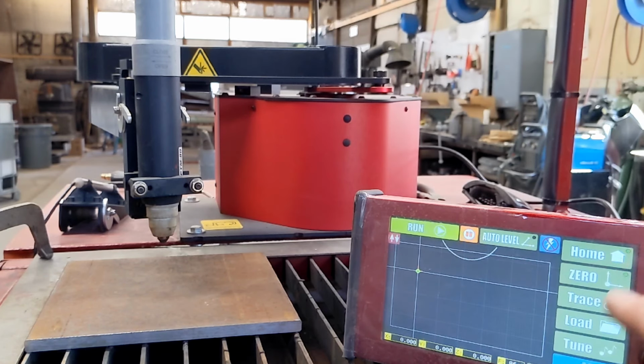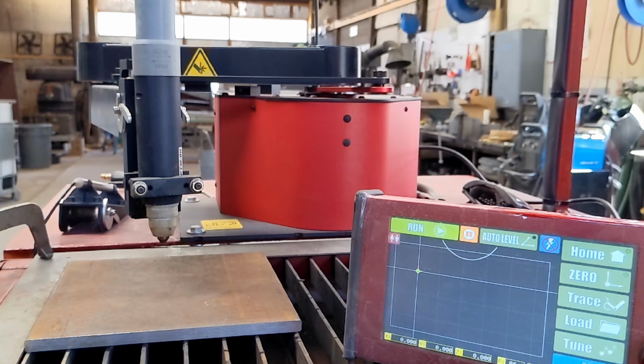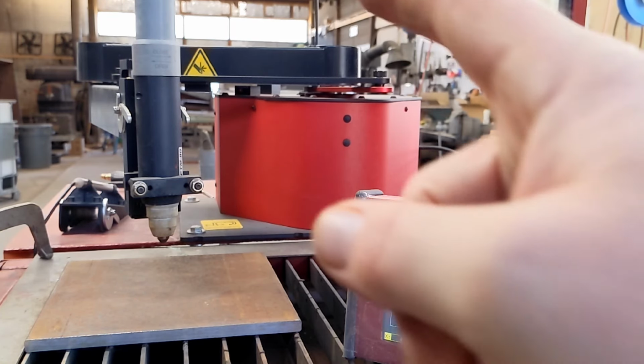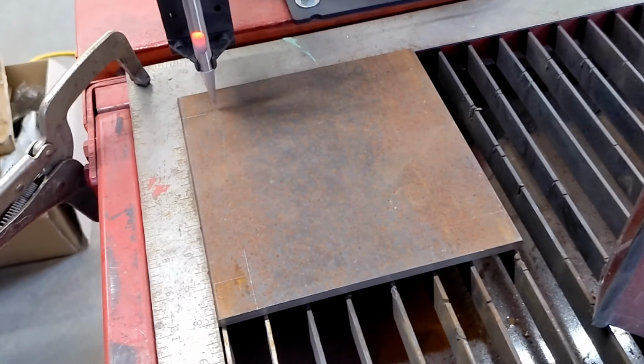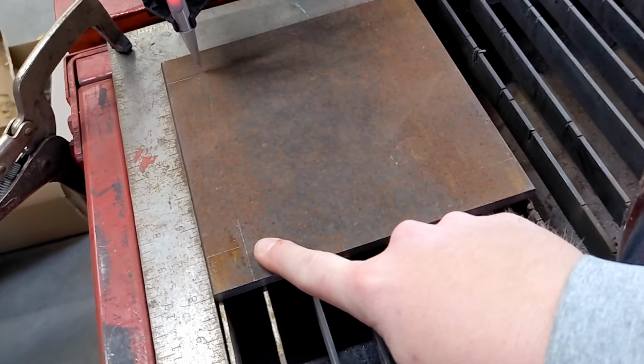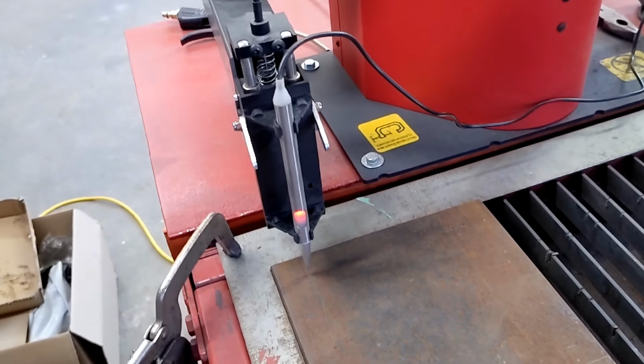I'm not really gonna go over the ins and outs of this. There are thousands of videos online, people setting these up, and they know way more about it than I do. We're just gonna bang out this very simple foot pad project. As you can see, we already have our scribed marks on the 3/8 inch steel.